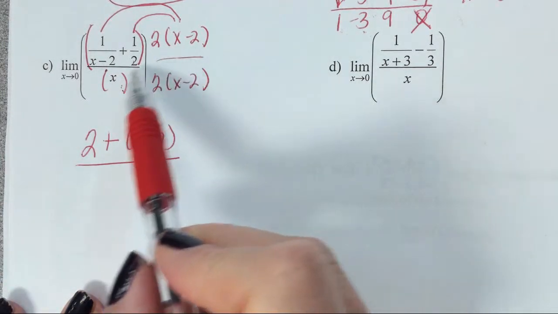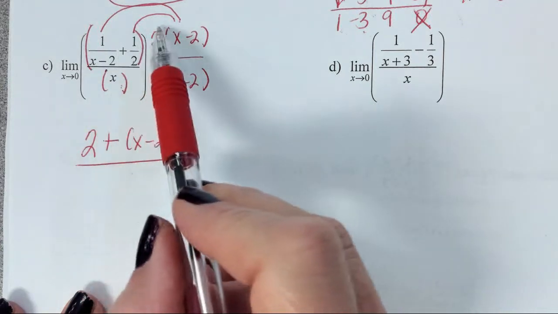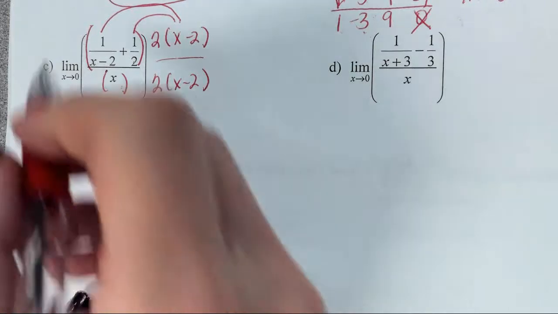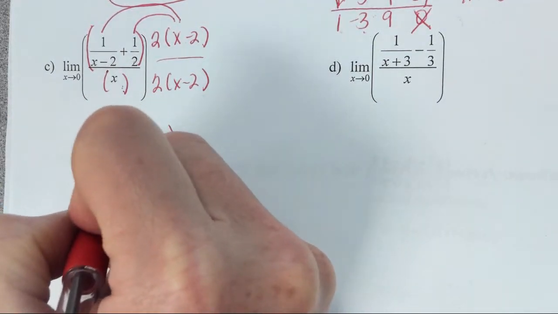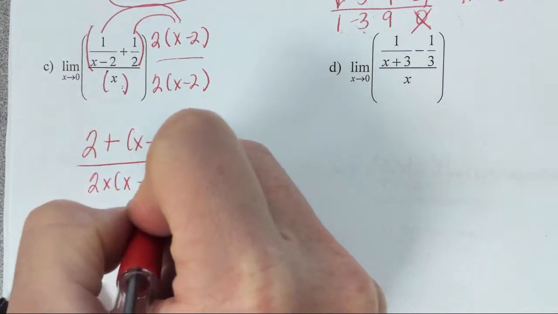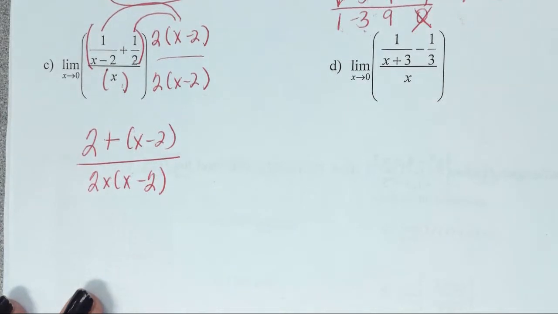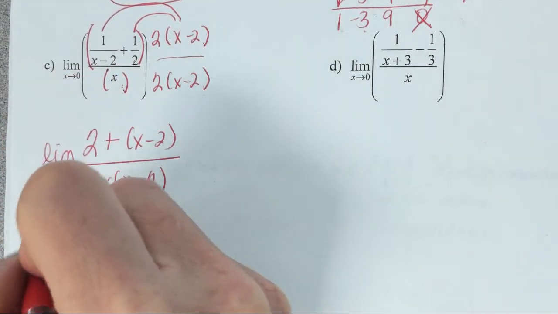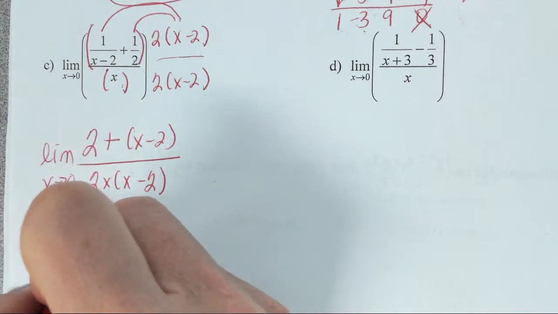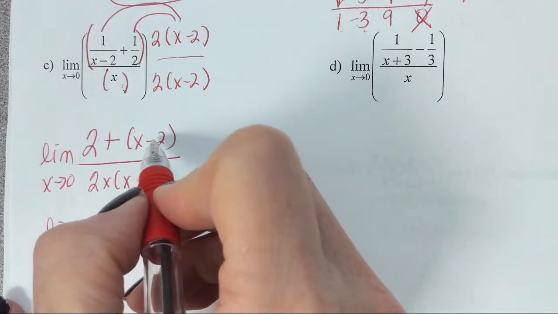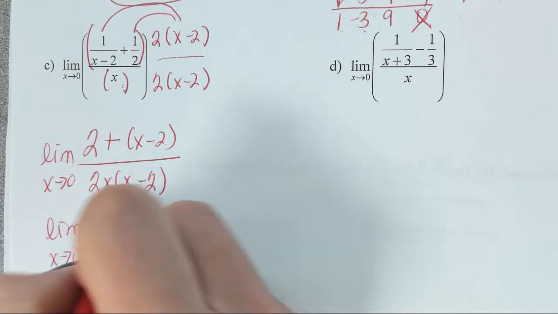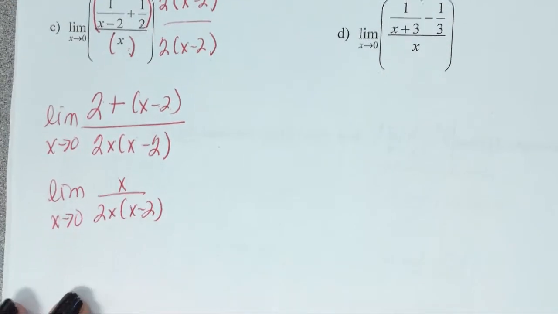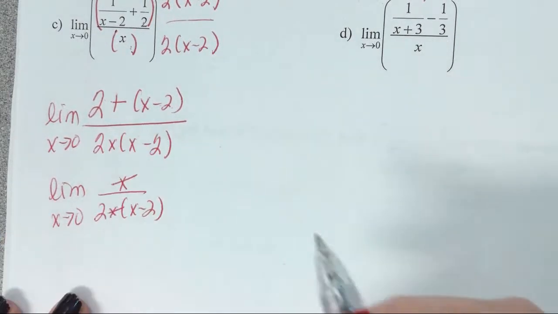Whatever we're trying to simplify, like I'm trying to simplify the top, so I do multiply it all out. I'm not really trying to simplify the bottom, so I don't multiply it all out. I just want to leave it in factored form. If you do multiply it out, you're just going to have to factor it again. So now continuing, we've got 2 plus x minus 2. Well, that's just going to be x. So we get this. So now our x's cancel out.